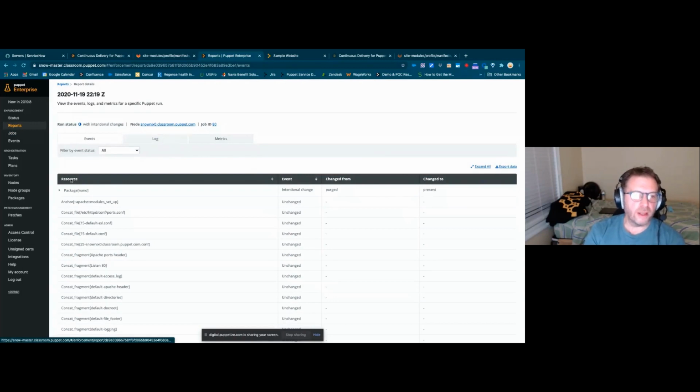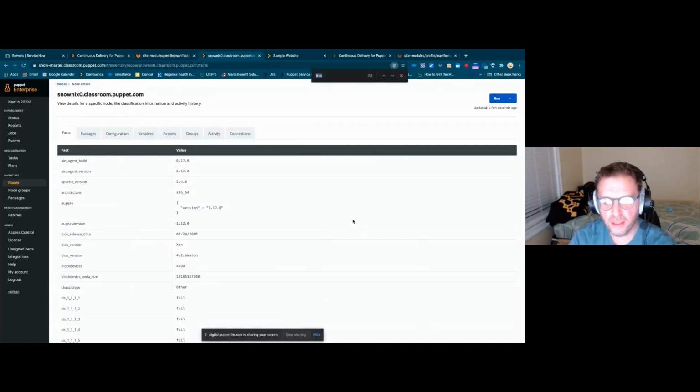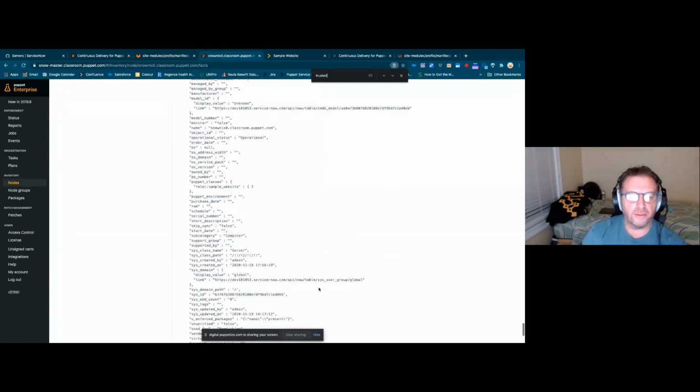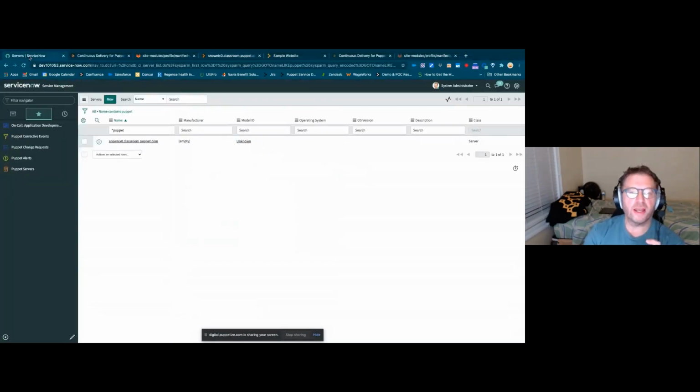And if I wanted to, I could log into that system and actually see that it exists. I can also look at the facts again. So if we look at the trusted facts again, well, we should see that nano package is now present. So that's the end-to-end self-service piece. Once again, we showed going to the form in ServiceNow and actually making a change.